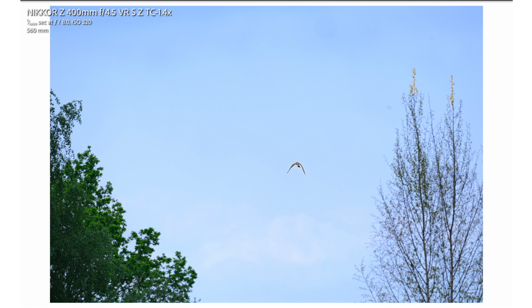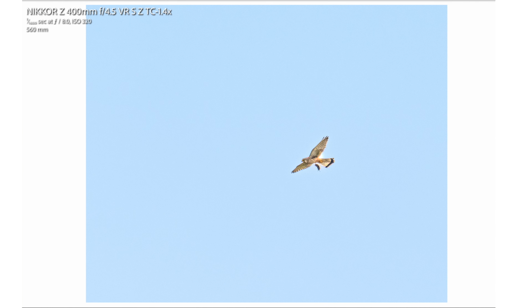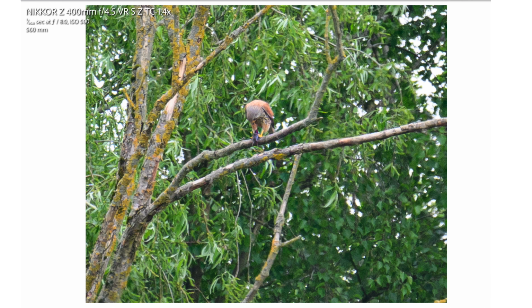It's really far away. I could just about see it. Try and get some video as well. Where is it gone? There it is. It's really far away. This is using the 1.4 teleconverter. So you can see how far away it is. Try and get my shutter speed down to crop in.